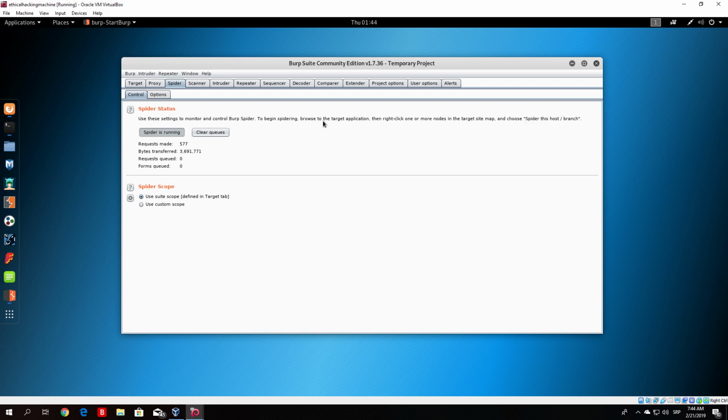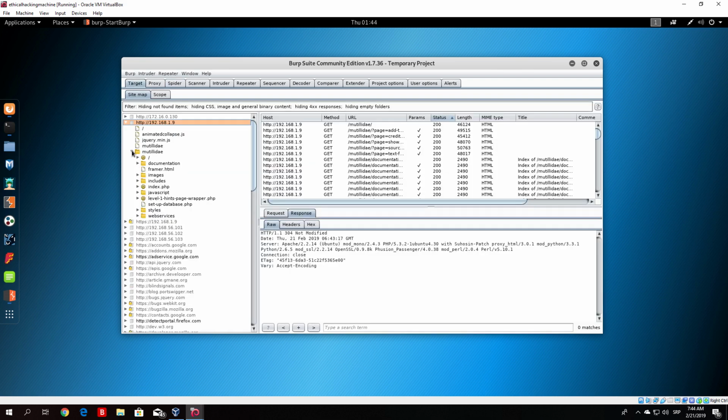To begin spidering, browse the target application, then right click on one or more nodes in the target sitemap and choose spider this host branch. Now, this is the active spidering. As we can see, this has a bunch of subdirectories itself, and you can find some interesting things with just searching those subdirectories.